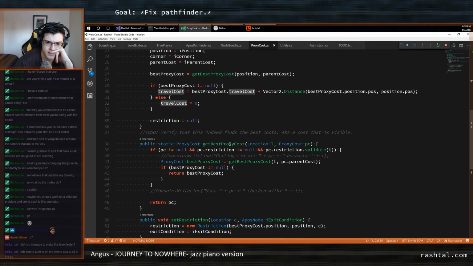So when I'm doing get best proxy cost, I want to go down each parent and then compare the result.